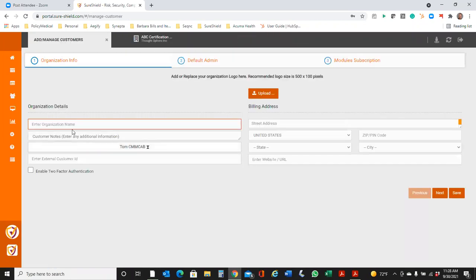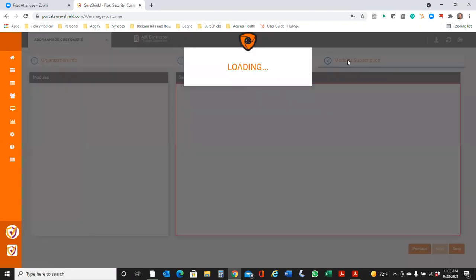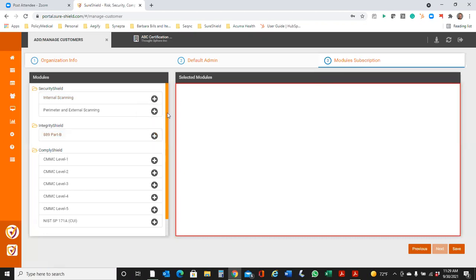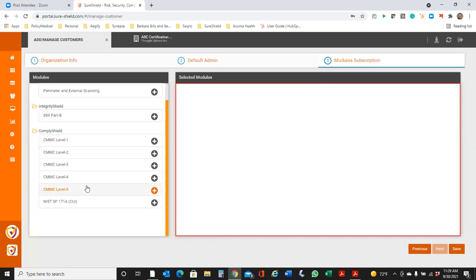I simply add the name of that customer and some information on that customer. I assign a default admin for that customer within my organization. And then in this case, I can assign the different compliance or audit frameworks that I'm going to be auditing them against.